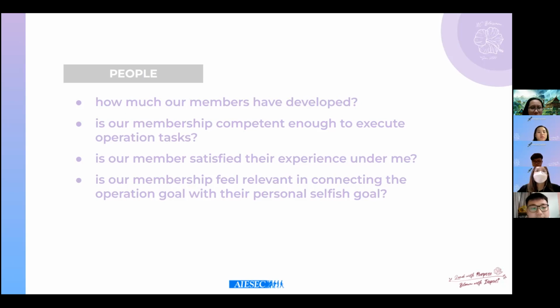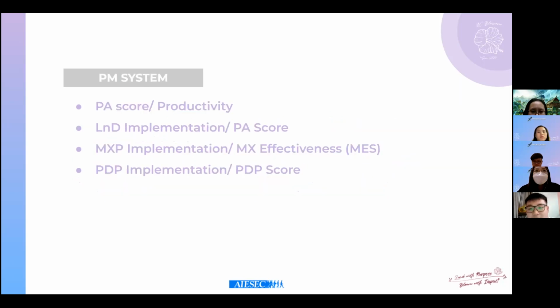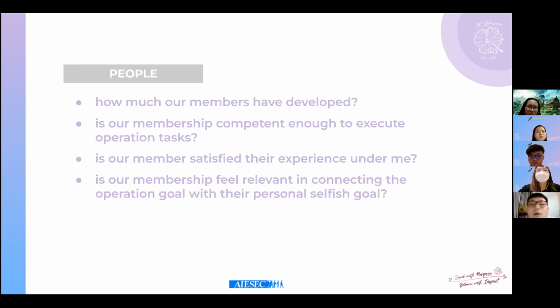Okay. And second is about whether our members are competent enough, right? That is why R&D implementation comes into this picture, or even the PA score, because as I mentioned, if the members' PA score equals membership development, right? So if the members are well developed already, it also means that they are competent in driving the MIV, in driving, securing your LPOP, stuff like that. Okay, this is the second system that we have in order to measure how competent they are.